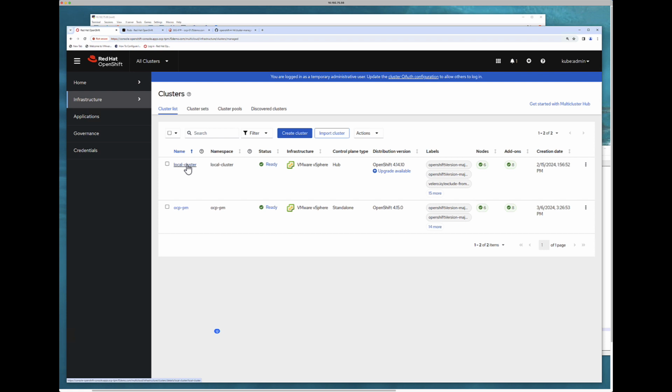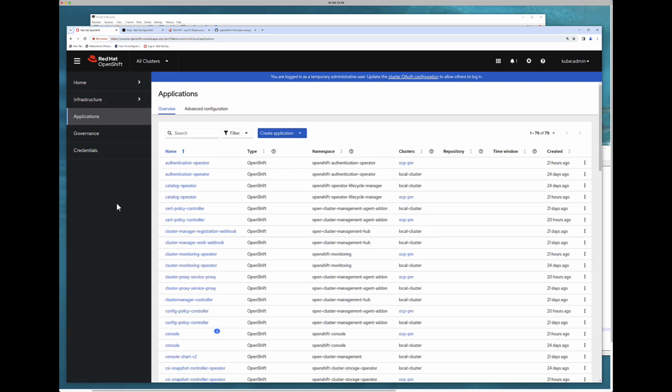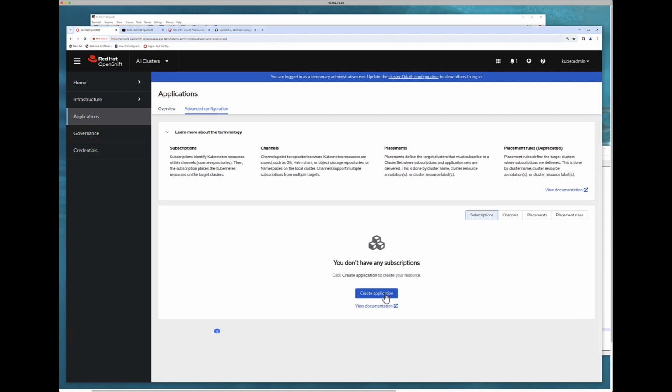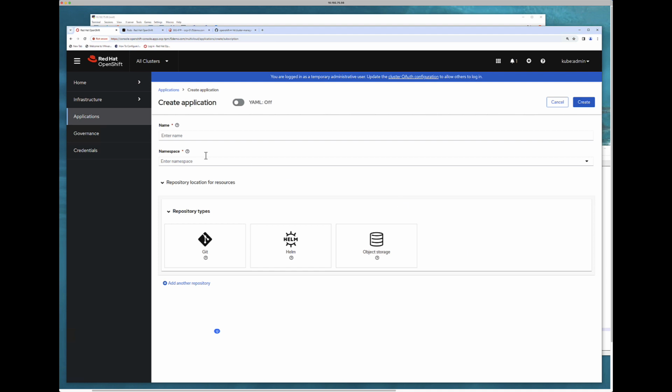So this is the demo. This is the power of being able to use this environment. Now, talking to the PM from Advanced Cluster Manager, there's a lot that we can do here. I would like to deploy CIS as an advanced configuration. I would love to be able to create the application here. So we got a lot of things that we talked about yesterday, but maybe that's next.